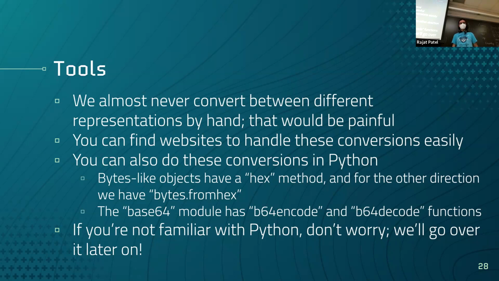You can also do these conversions in Python. So if you're familiar with Python, this might make sense to you. Bytes-like objects have a hex method. And for the other direction, there's a bytes.fromhex function. And then there's the base64 module, which has b64encode and b64decode functions. If you're not familiar with Python, don't worry about that. We'll go over it in more detail later on.